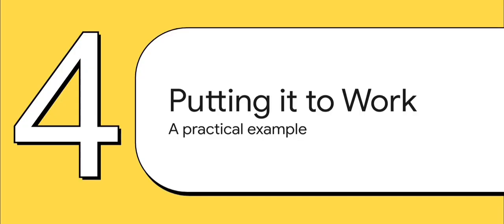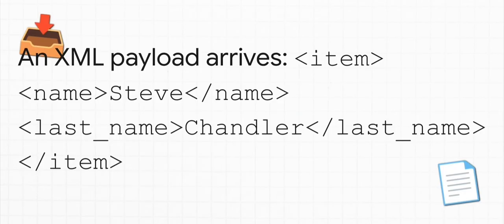We're going to walk through a simple but really practical scenario that shows how all these pieces fit together beautifully. So imagine this simple XML message comes into our integration flow. All it has is a first name and a last name. And our job is to pull that data out and reformat it into something else entirely.